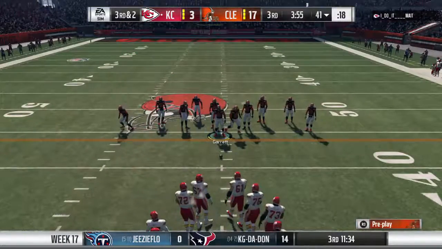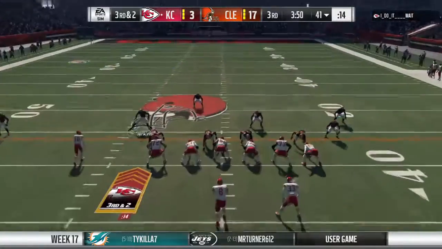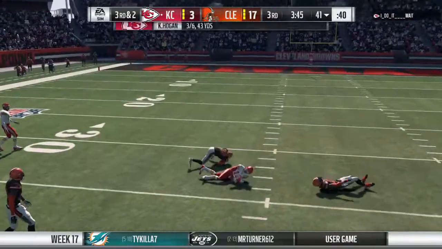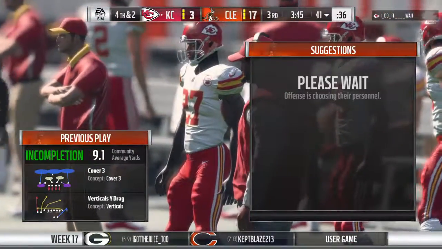The Chiefs on third down. They've only converted once in 4 tries. Here it's 3rd and 2. From the gun, Hogan. And incomplete. The contact made the ball roam free and brings up 4th down.